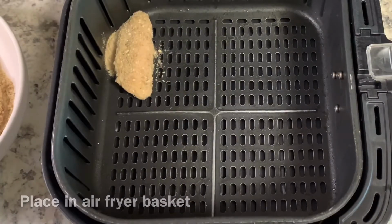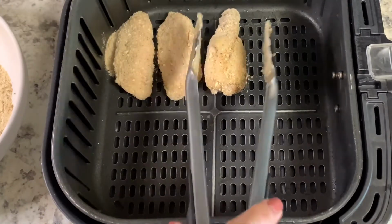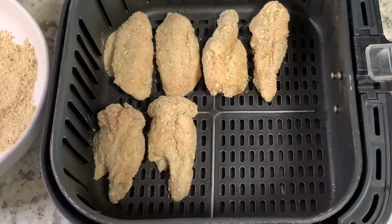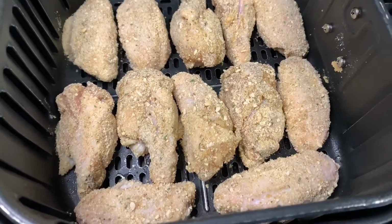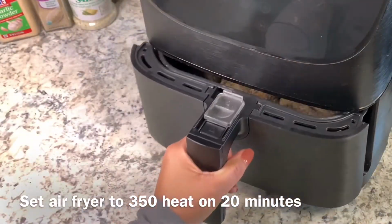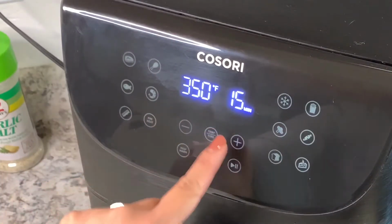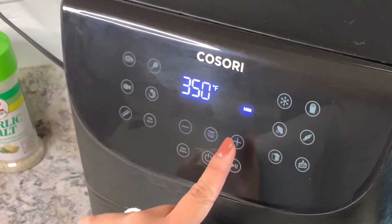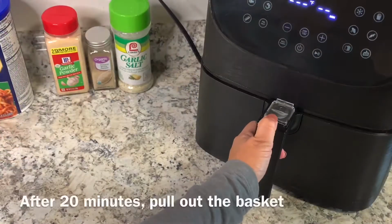Just like that. Don't place them on top of each other. Lay them flat next to each other. And that's all set. Now all we have to do is put this in the air fryer. We're going to cook this at 350 degrees for 20 minutes. And you can do anything you want for 20 minutes.